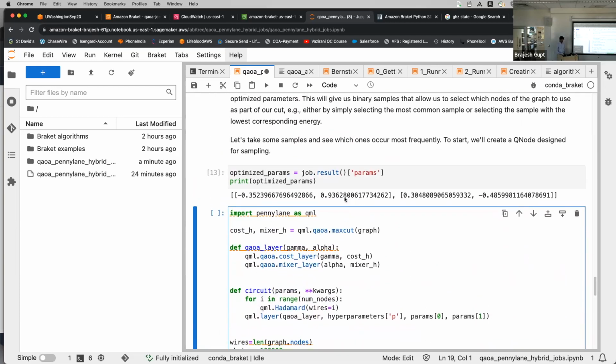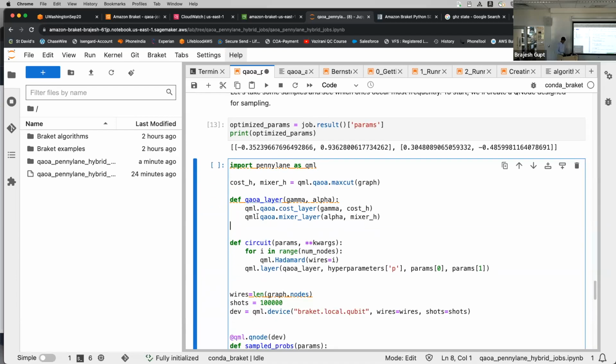What you want to do now is, with these optimized parameters, see what the final result is going to be, because this is just the optimized parameters. It doesn't tell me what the max cut looks like, right? So for that, we'll create the circuit once again, and we'll run this circuit with these parameters 1,000 times, 10,000 times, or 100,000 times, to collect statistics to see which are the most likely outcomes.